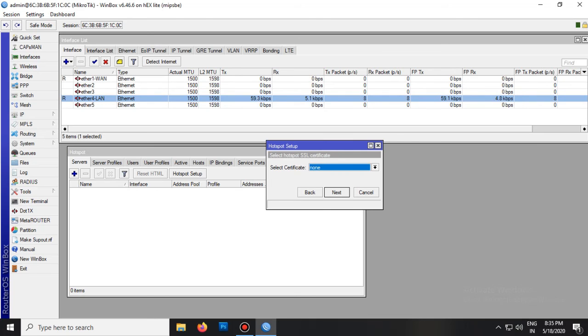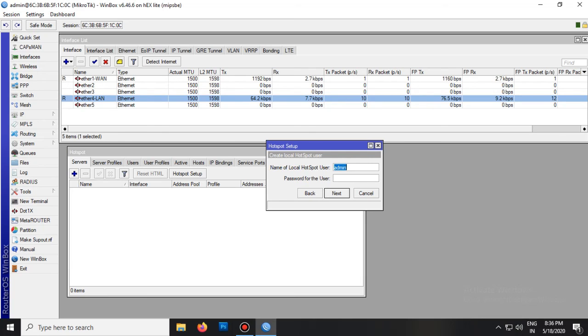Next. There is no certificate, no SMTP. DNS is default. DNS name. You have to put a DNS name. Suppose you have a network called ABC network. ABC network. You can put whatever you want, .net. Next.